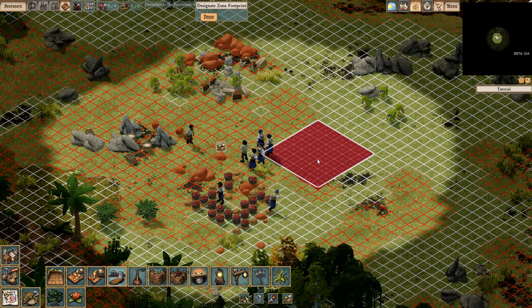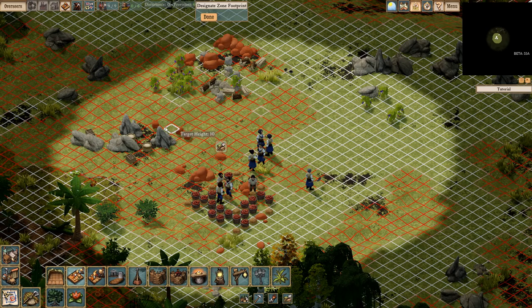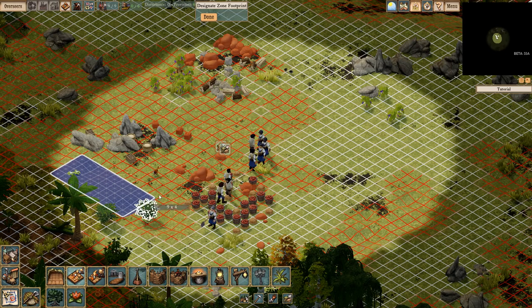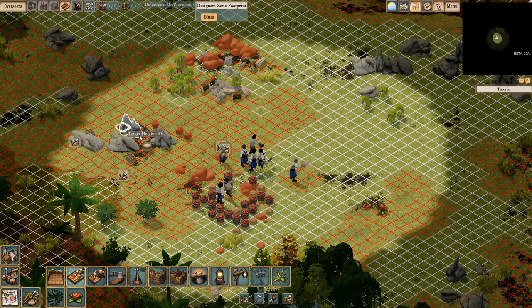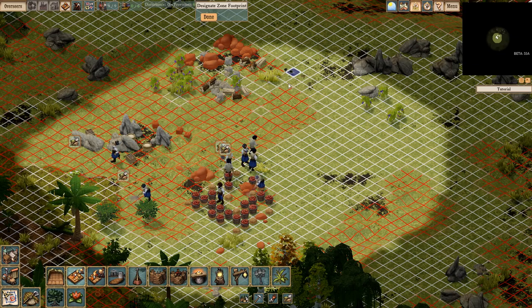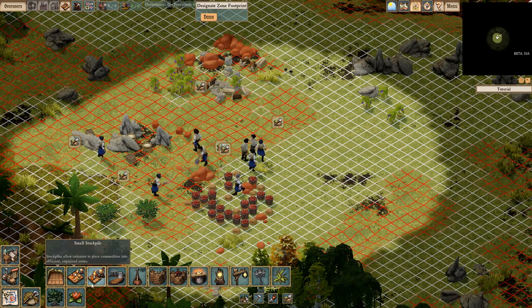And what I want is to have this entire area flattened, so actually, if I do this, somebody else might do it. Yeah, there we go. So if this area is all flattened, then I can put the stockpile down in the middle, and then I can build things around that, and I think it helps with productivity. I'm not entirely sure, but I would have to imagine that it does.